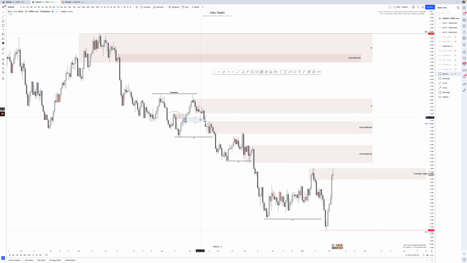Price comes in, wicks, taps, and enough buy orders are triggered at this moment that we leave behind such a long wick and such a tiny candle body closure. So this to me shows that buyers attempted to buy up all the liquidity here, were triggered in and decided to buy price. Now the question is, they really weren't strong enough to break structure because the reaction here did not break structure to the upside and did not take that inducement. So what that tells me is that this reaction was weak and this will go.